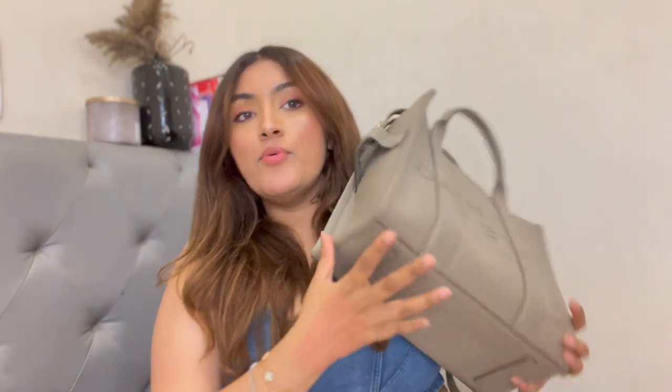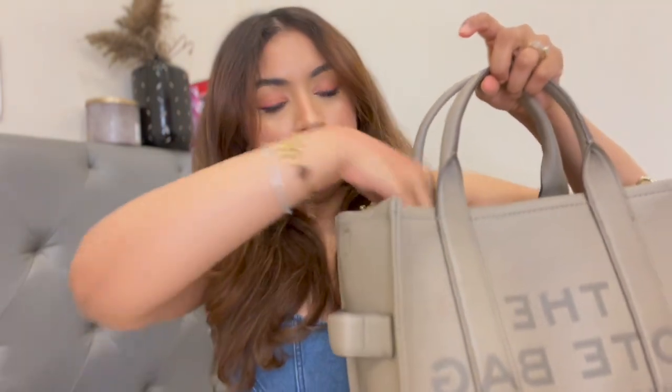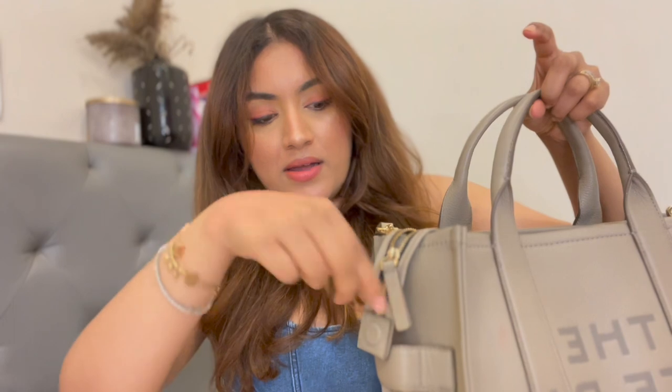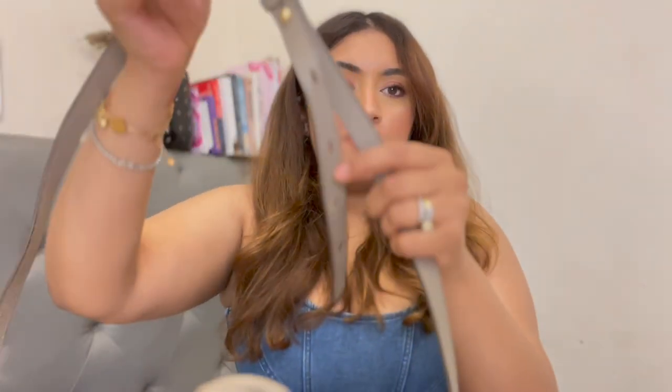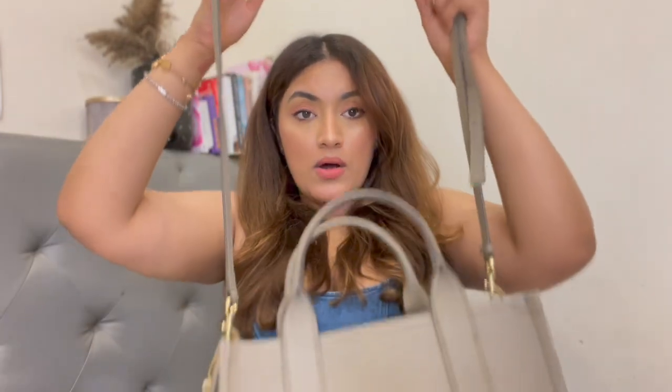Now I'll show you what this bag looks like for a mini review. It's in the color cement and it's bigger than my face — that's the size. It comes with a little flap that has a magnet, so unlike bags where the flap just hangs loose, the magnet keeps it in place and it doesn't move around — that's pretty convenient. It also comes with a long zip which is adjustable, and a long sling or chain strap.